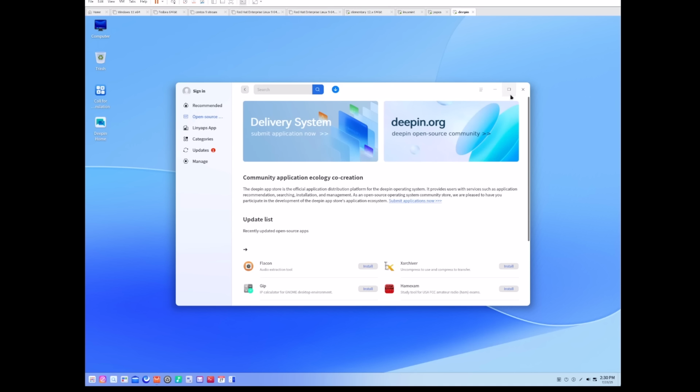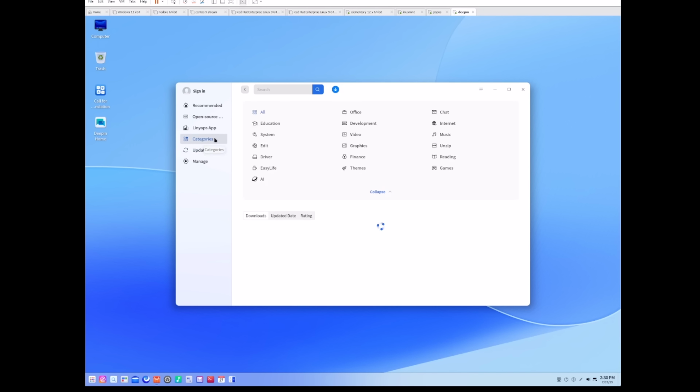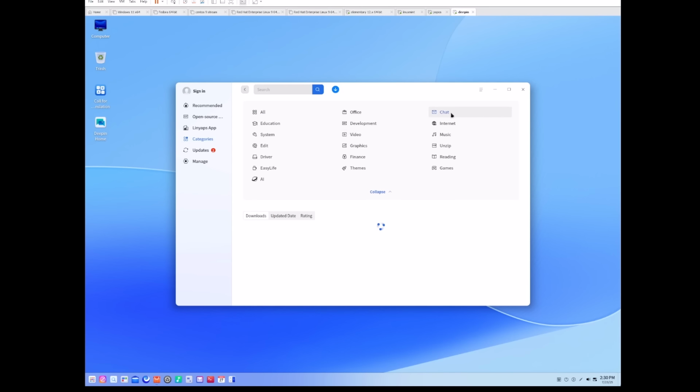Okay, so you can sign in. There are updates here. These are the categories of the software that I could use. For example, we were talking about communication, so let me go with chat.